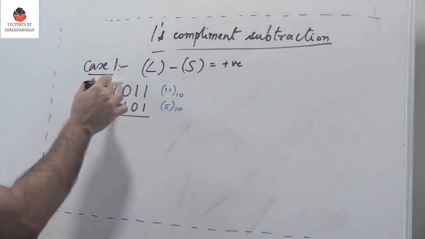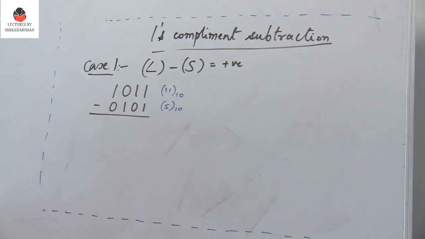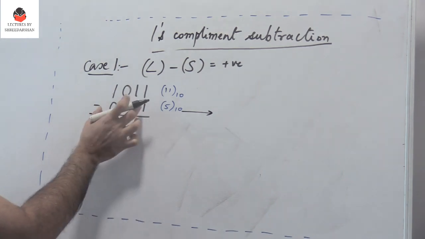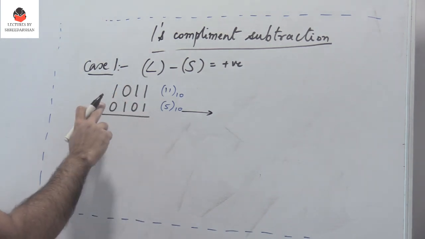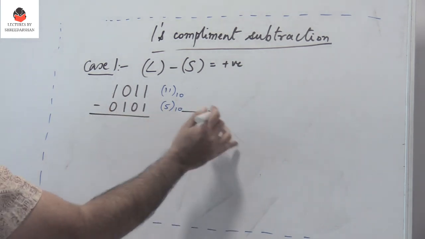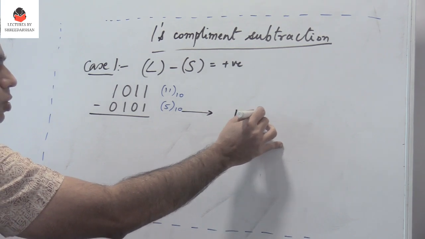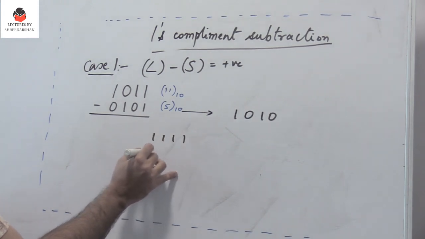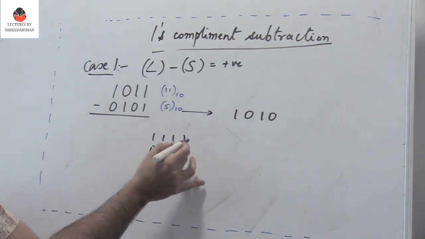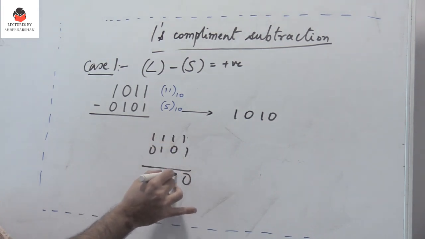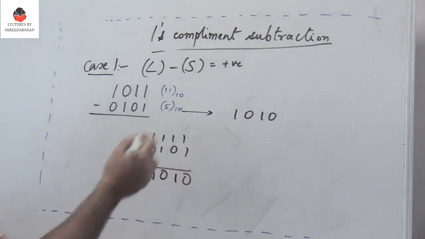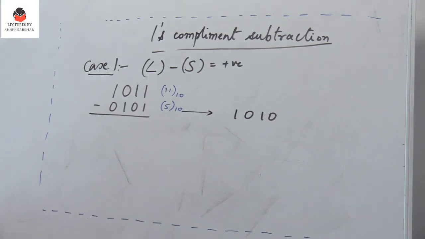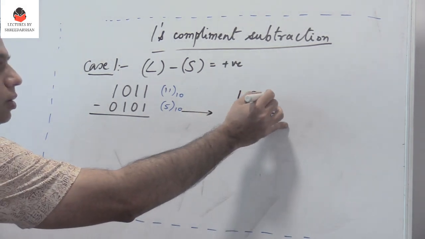So when we need to perform subtraction using 1's complement, what we need to do is find the 1's complement of the smaller number. Finding the 1's complement is basically to replace zeros by 1's or 1's by zeros. So 0, 1, 0, 1 becomes 1, 0, 1, 0, or it is basically to subtract 0, 1, 0, 1 from all 1's. So we get the same result. The easier way is to replace 1's by zeros and zeros by 1's. So then we have 1, 0, 1, 0.